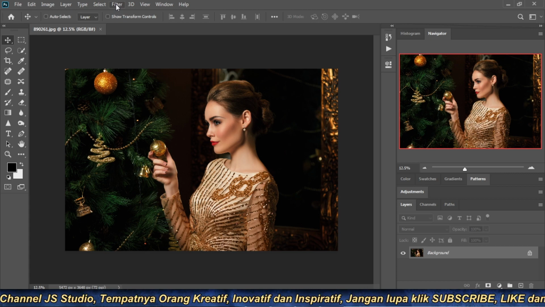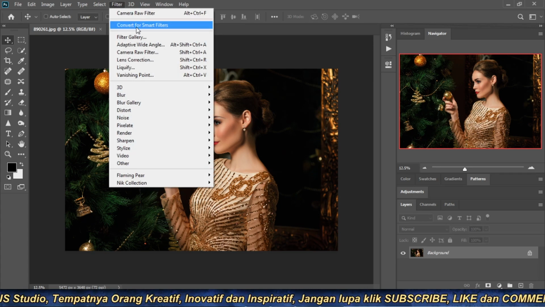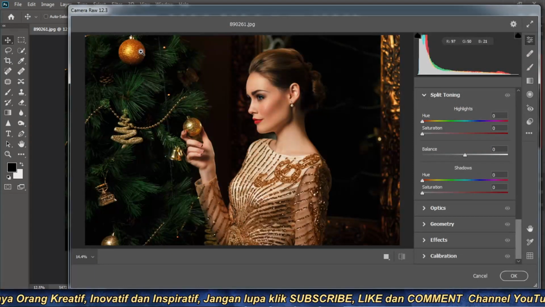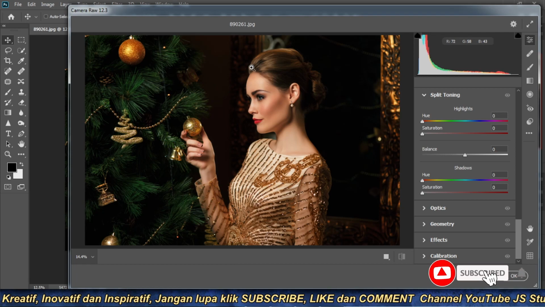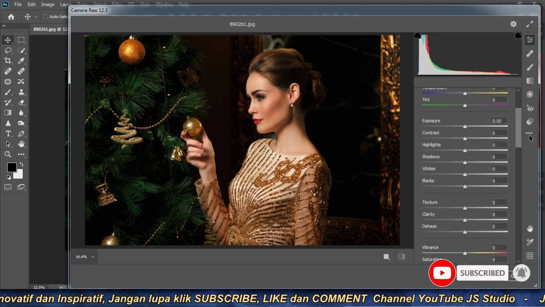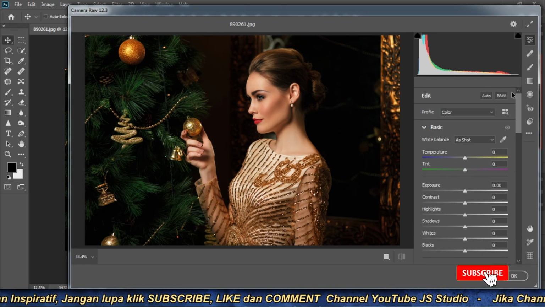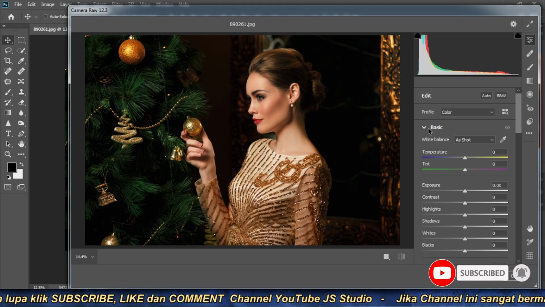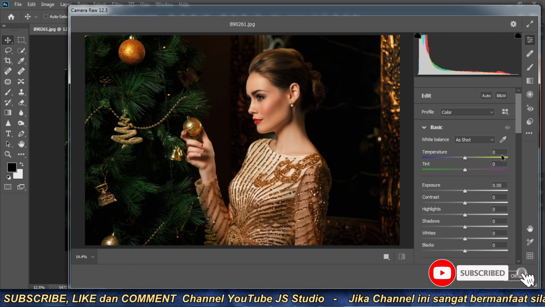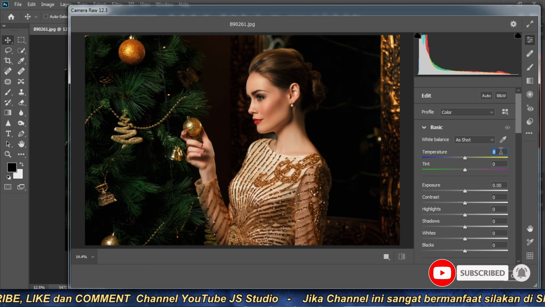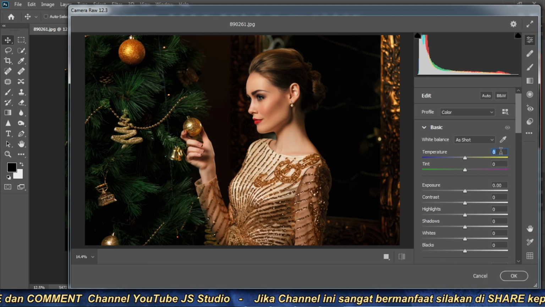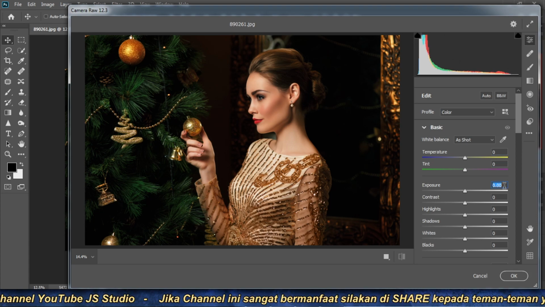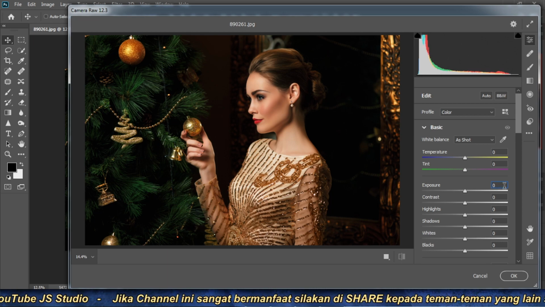First, I choose filter, camera raw filter. I will start in here in the basic section. For temperature, I set it 0, tint is 0, exposure is 0.12.